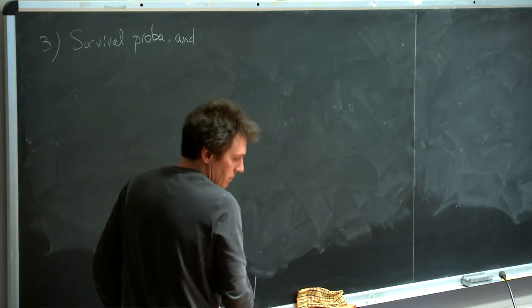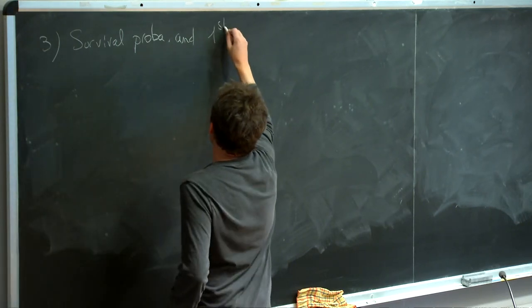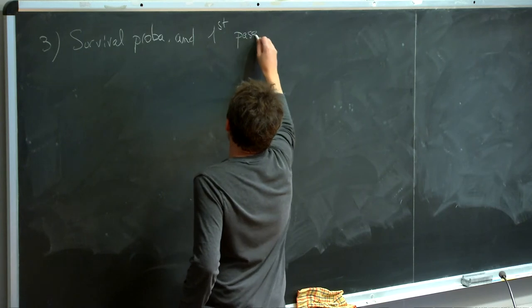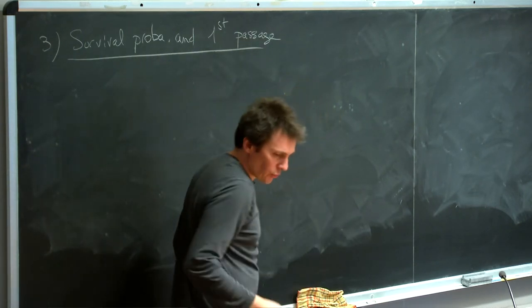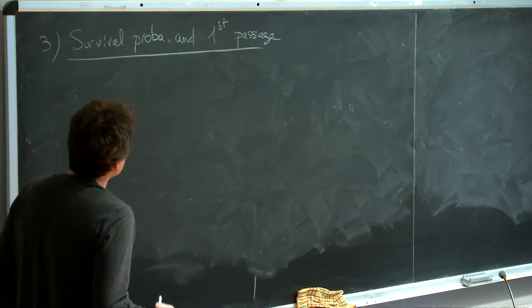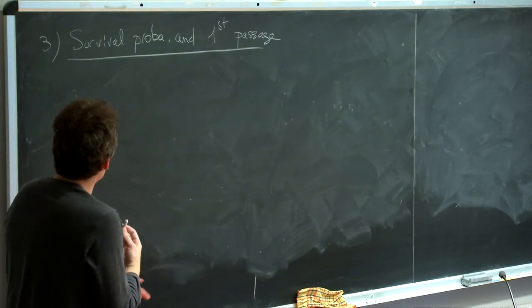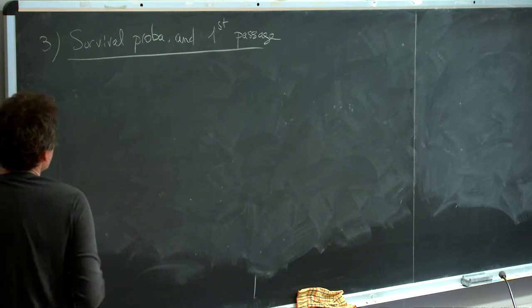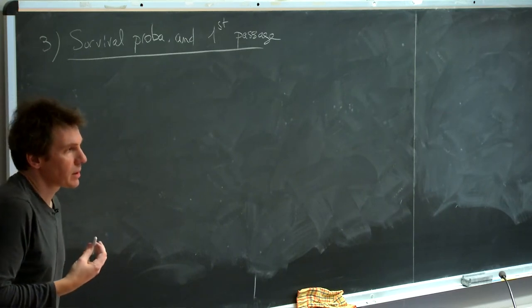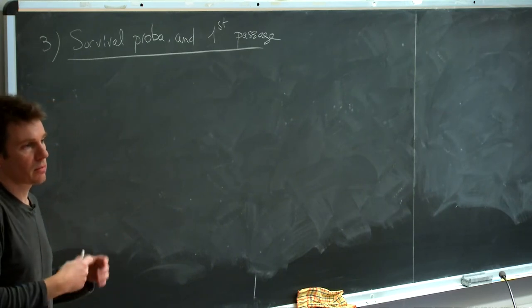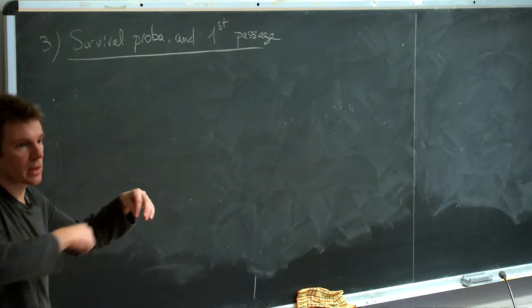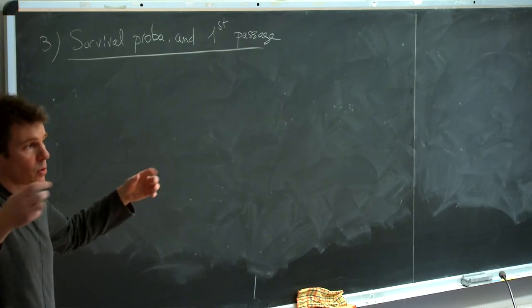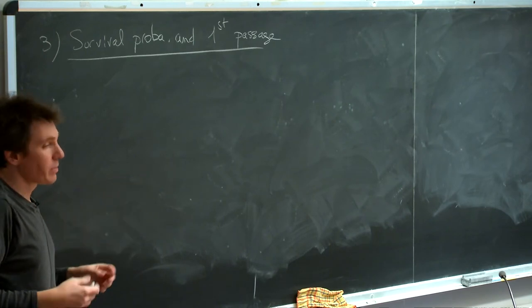And what is usually called the first passage problem. So let's try to see what it is. The first object to define is basically, so up to now we looked at this Green's function, but this was a free Green's function, okay? So I had this random walk, it started at x naught, it arrived at x, and I asked what's the probability for such an event, but the random walk could go anywhere in between.